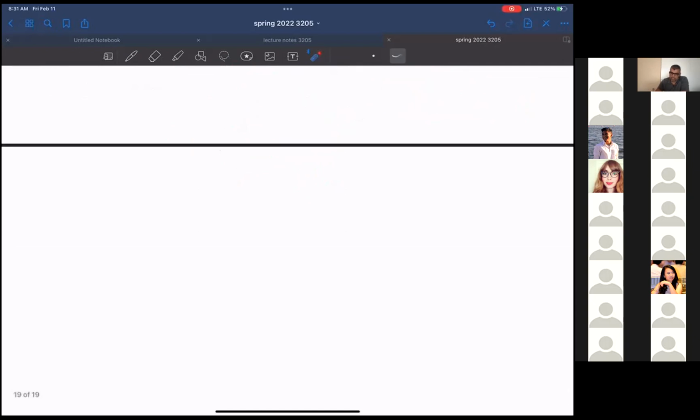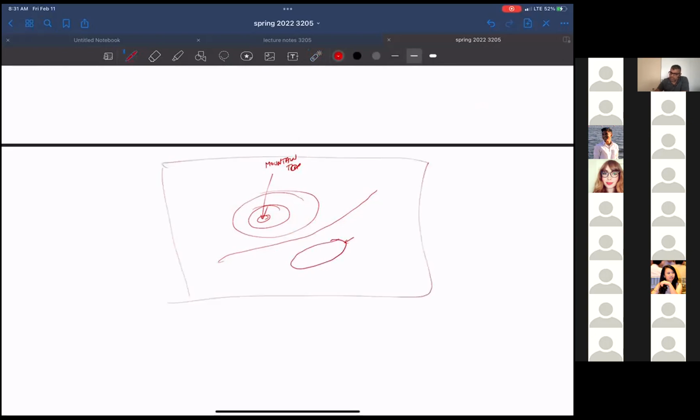I'm sure if you guys have gone hiking or whatever, you've seen this. Let's say this would be a mountaintop or a hilltop, and then maybe you have something equidistant, and you have another height out here. So basically you have a topographic, geographical map, instead of just having an equation.